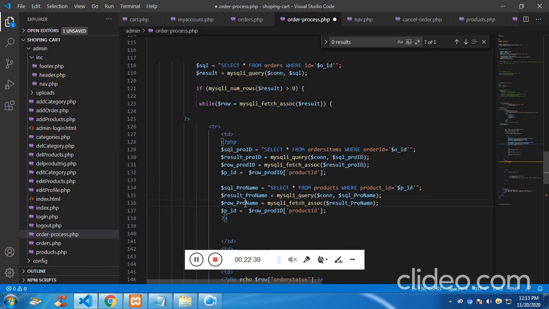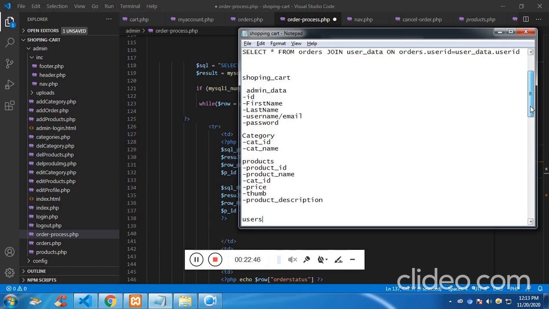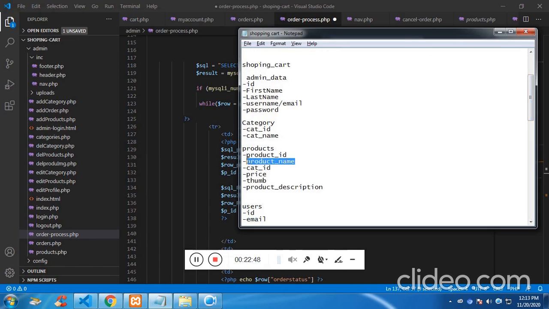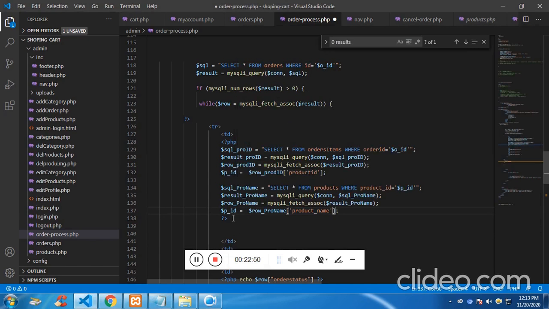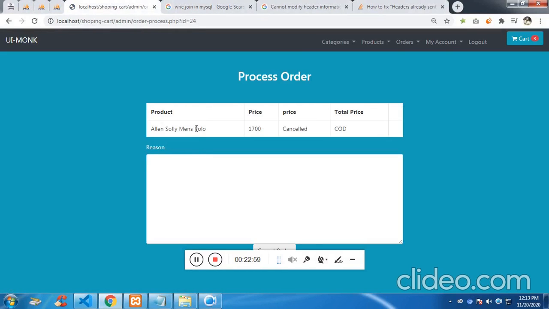And we'll run this, and with the help of it we'll get the product name. Now we have to get, in the products table, the product name column, and just echo it. If I refresh, I should get the product name. Fine, that is working.